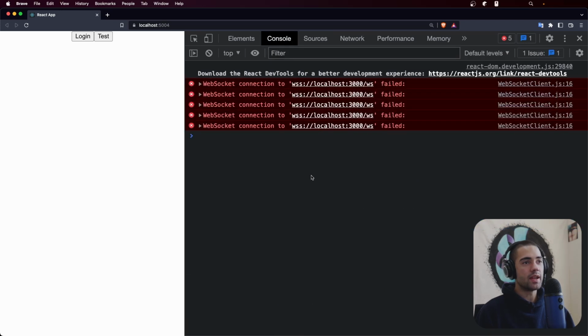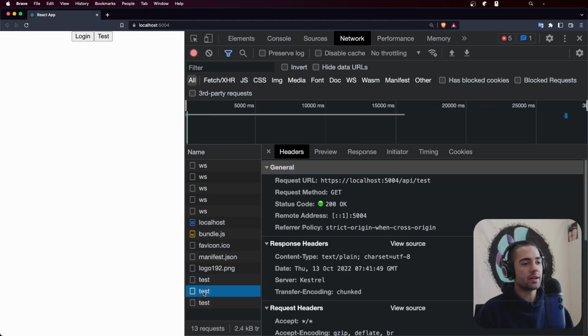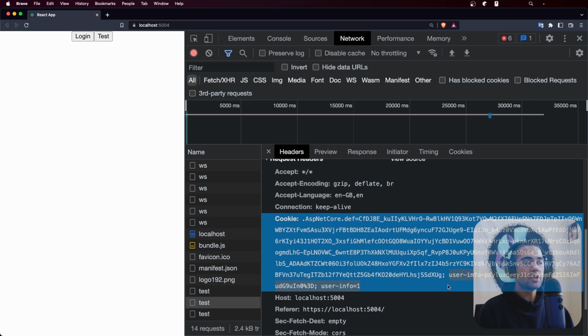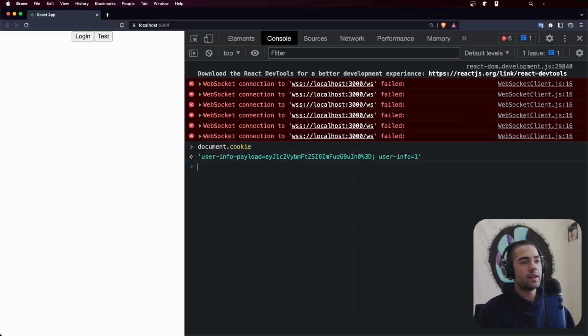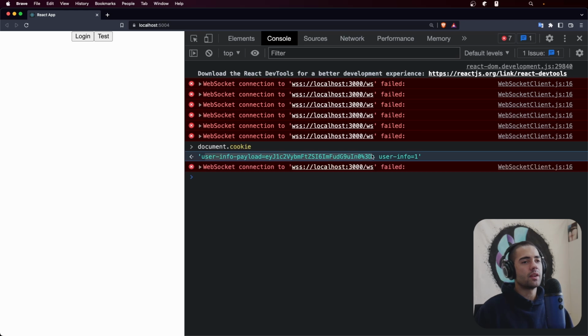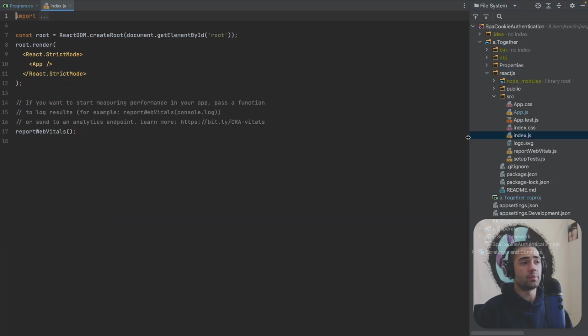One is the payload. One is the flag to say, should we keep persisting or requesting the user information? And by the way, it's probably worth calling test a couple of times to see that user information payload and user info is being attached to the request. If we go to console and we say document cookie, we have the information that we want. You can now have a piece of logic that extracts this information and clears the cookie. Coming back to the reactjs application, src, you could probably just place it in the index over here before you attach the root. I don't know about state management conventions in React, or you could have a separate file.